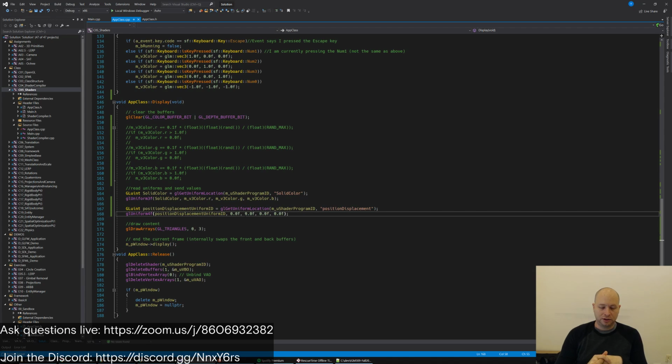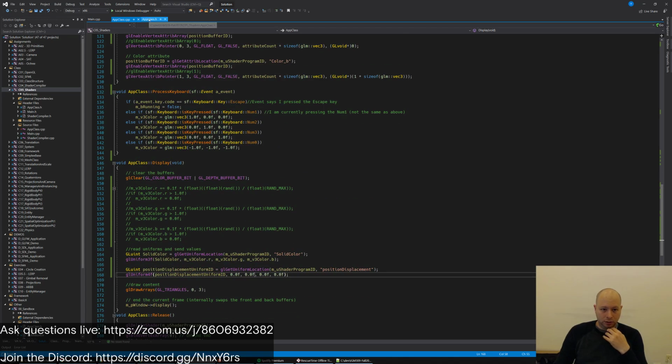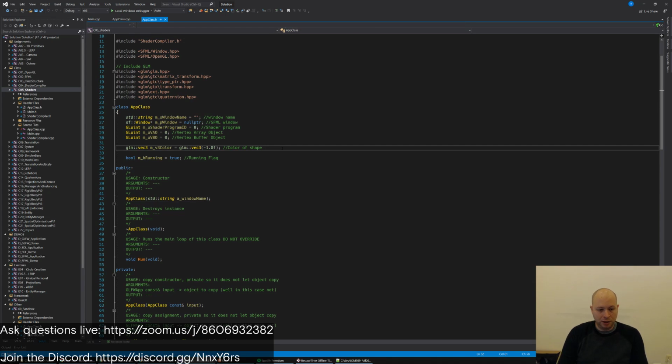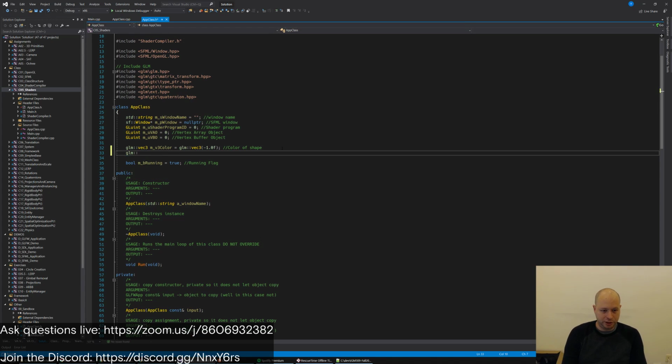Now, say we had an object, and we're going to get into this later when we manage entities, when we're going to manage meshes and such. Say we wanted to give this object sort of an internal state. So let's go here, and under color, we're going to add GLM vector 4, or actually we're going to use a different one. We're going to use the mat 4. Why? We'll talk about that in a second. And we're going to call it mat 4 transformation. Why would we call it that?